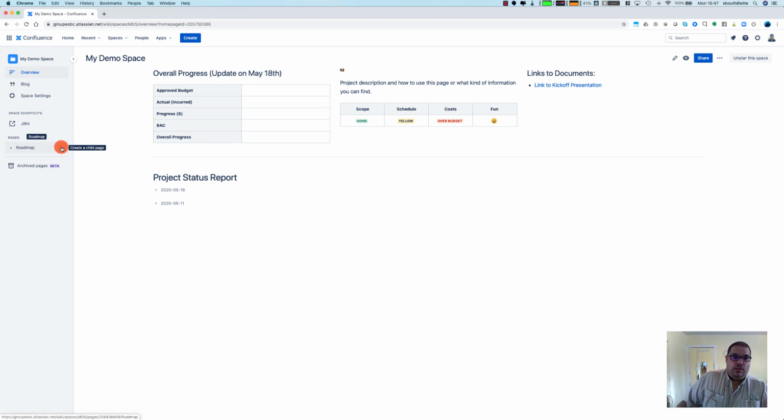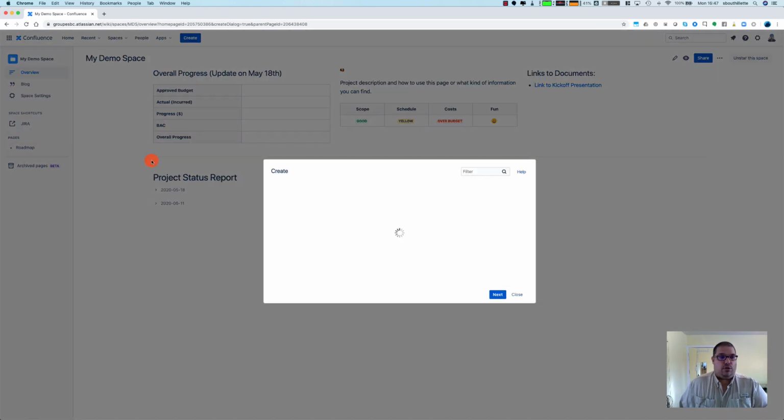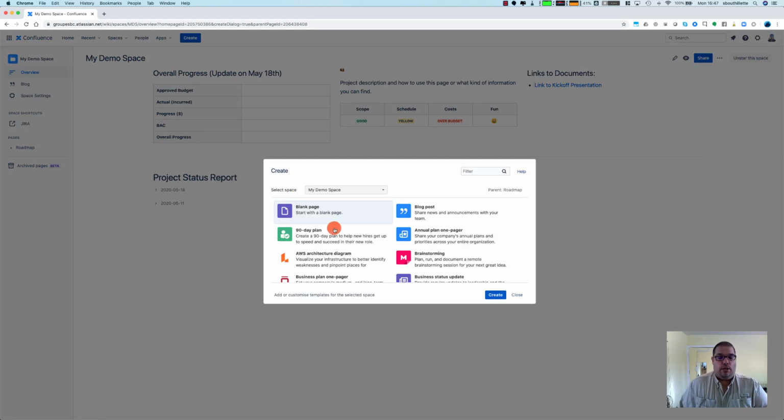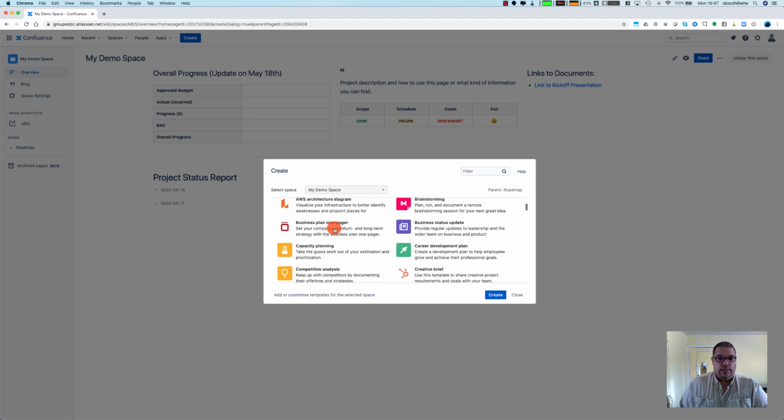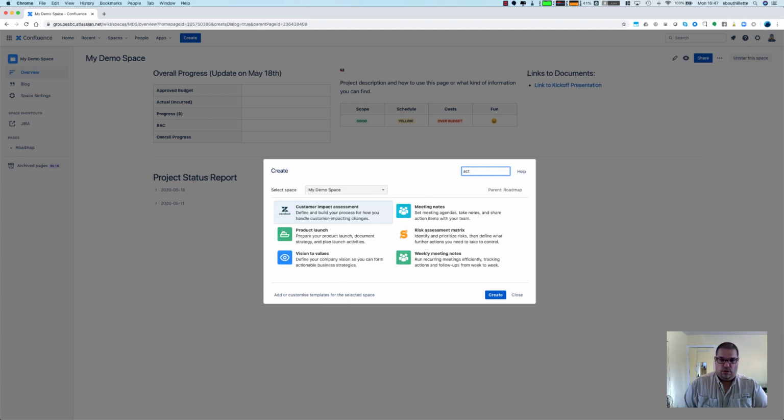One thing I've used child pages for was to actually take notes. Sometimes I'll have a page for a topic, and I'll take notes while I'm meeting or having a discussion with people. So let's create one here, just so that you guys can see it. Again, there's a number of templates here. You could filter, or actually maybe to-do would be good.